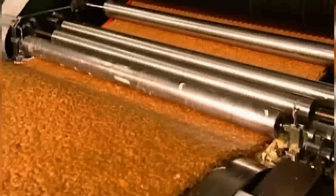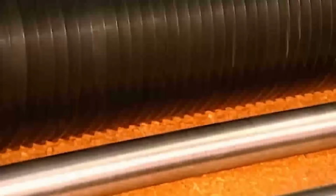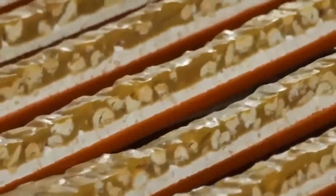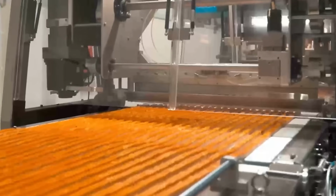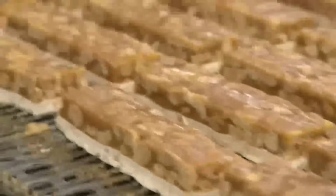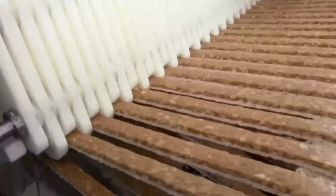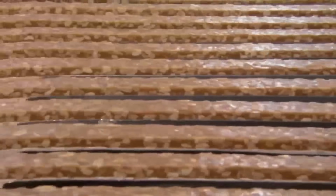This step is essential to prevent peanuts from falling off during enrobing and packaging. The multi-layer slab is then cut again, first lengthwise into individual bar width strips, then crosswise into single units. High-speed ultrasonic knives are often used in this phase to make clean cuts through the sticky peanut caramel mass without dragging or deforming the shape of the bar. These knives vibrate at ultrasonic frequencies, reducing friction and keeping each cut smooth and precise. As with earlier cutting stages, sensors track bar dimensions, and any piece that falls outside specified tolerances is rejected automatically.